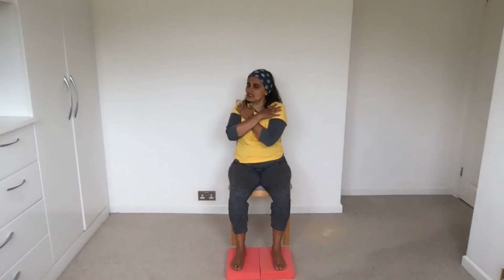Coming out of the rotation, take the arms out to the sides. And change the crossover again, right arm coming over, followed by left, taking a turn to the left side. On the inhalation, releasing the rotation, open the arms out to the sides one more time.